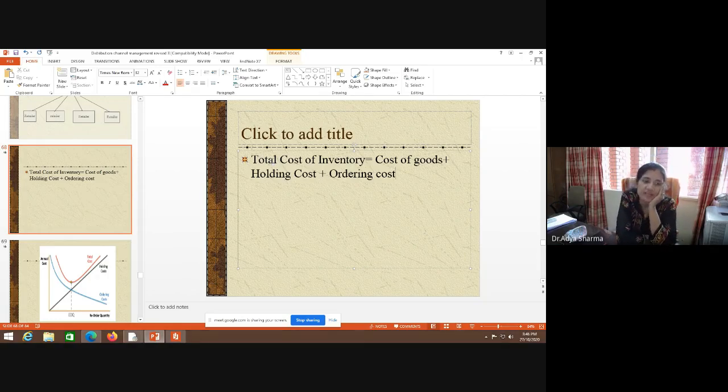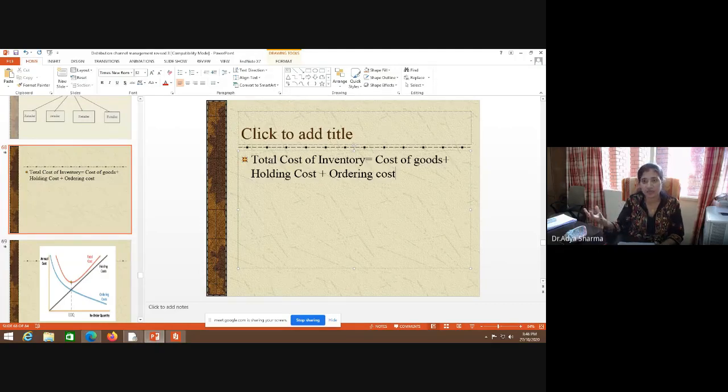So let me explain with an example which maybe is part of your real life. You order pastries. Now when you order pastry, how do you order? Either you order online, or you pick up the phone and order, or you go to the bakery shop and you get the pastries. In all three cases, you have incurred a certain cost, right?